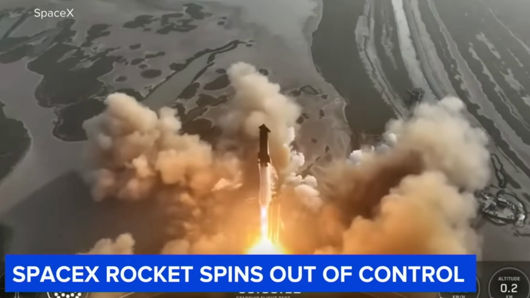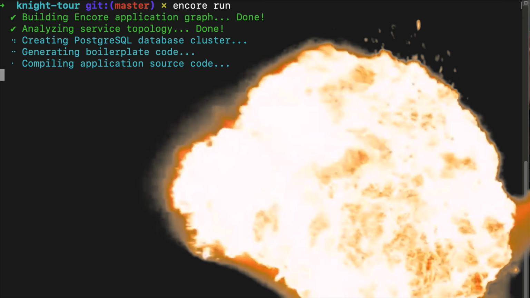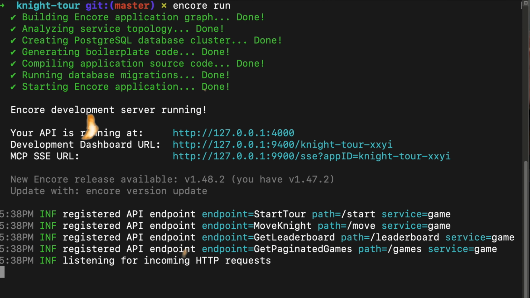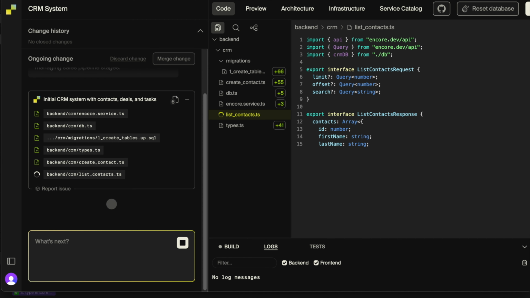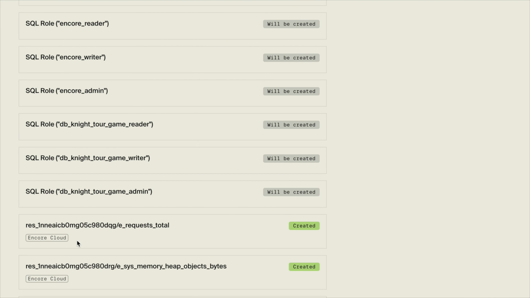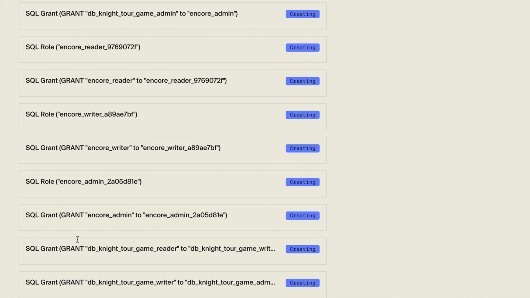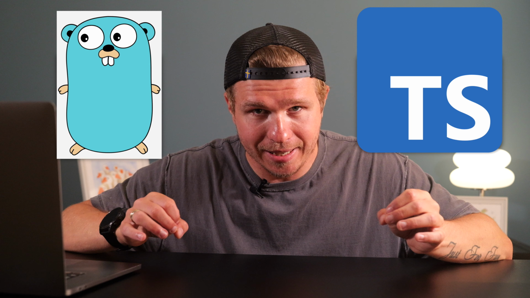Encore allows you to launch in minutes. Define your APIs and models, hit run, and boom, your local server, database, and tasks are set up instantly. No wrestling with CI/CD scripts, talk directly with your codebase and use Encore's agent mode to auto-generate API endpoints, services, and data models. It's like pair programming, but your partner writes most of the code. Push your code to Git and Encore builds, provisions AWS Lambdas, RDS, and CI/CD for you. One command, zero YAML. Right now, Encore supports Go and TypeScript, which totally suits my needs.